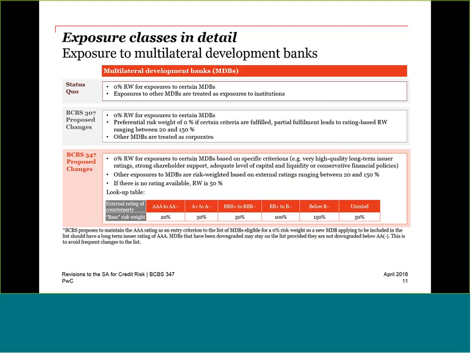So for multilateral development banks, the committee has proposed maintaining the current 0% risk weight for eligible multilateral development banks. As I mentioned before, the committee will be reviewing exposures to sovereigns and central banks, etc., as part of a more holistic review of sovereign-related risk. So pending this review, helpfully, they proposed keeping the status quo, if you like. And what they've also clarified, again helpfully, is that where multilateral development banks have subsequently been downgraded, they're permitted to remain on the eligible list to avoid multiple changes to the list and hence the availability of the 0% risk weight.